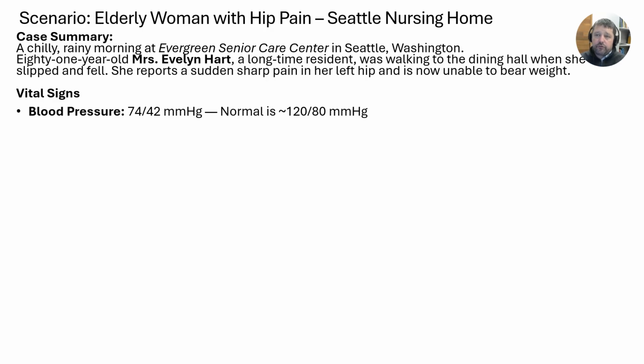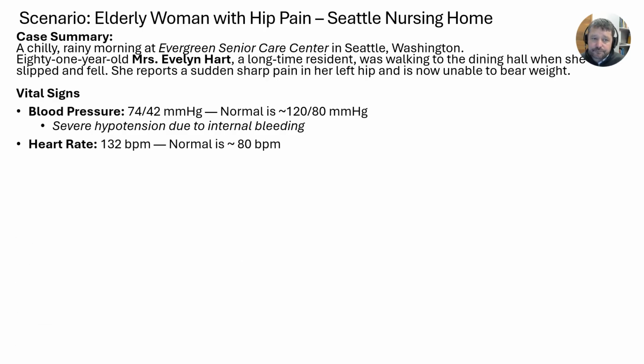If blood pressure is low, it typically means, if you think of a hose and you've got the water pressure on in that hose, and at the tip of that hose it's just dripping out, well, then you know that you must have a blockage, or better yet, in this case, it probably means that you have some leakage, which probably means that you have some internal bleeding going on. Okay? Let's look at another vital sign.